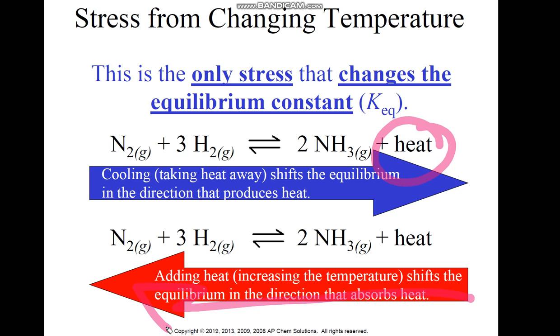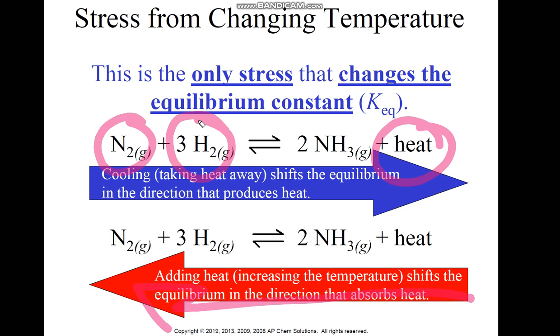So why does the Keq change? Adding heat to the system increases the concentrations, like I was saying just a few minutes ago. Removing heat is going to favor the production of the compounds that possess less energy in their bonds. So this one can be a little bit confusing, but again, we're going to do a lab that's going to help clear all this up.